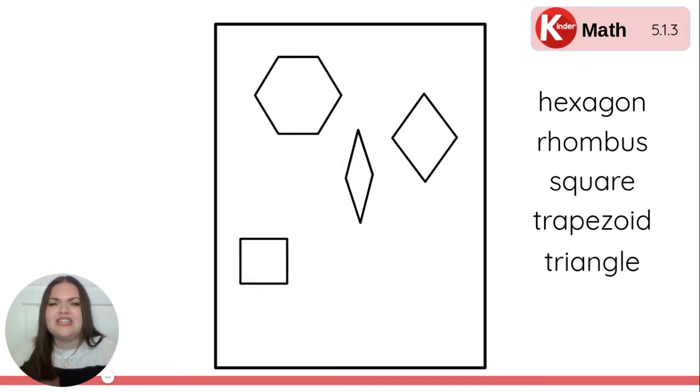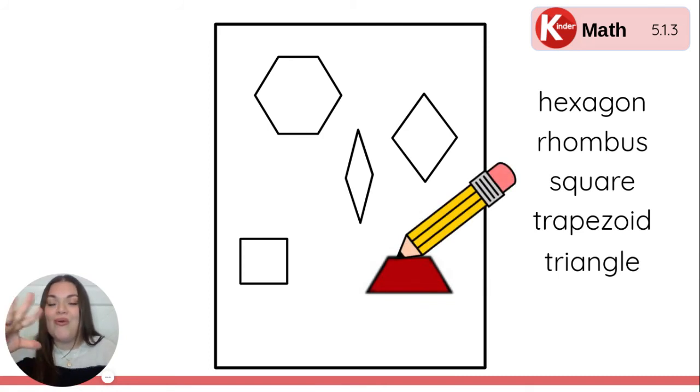Next, let's look for a trapezoid. Do you see a trapezoid? That's our red shape. Hold your red shape down. Remember, anywhere on your paper. Let's trace its sides. Trace around the trapezoid. Yes, you're doing it. Say, this is a trapezoid. It has four sides. Excellent.